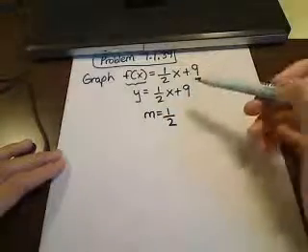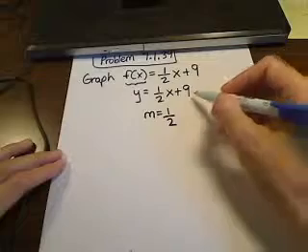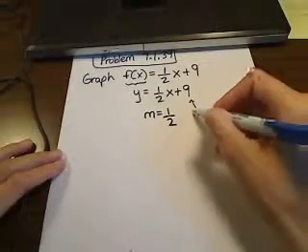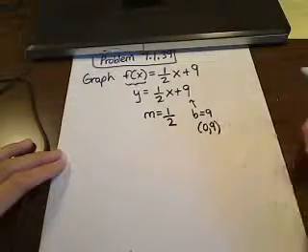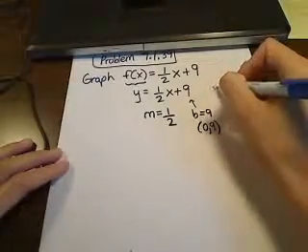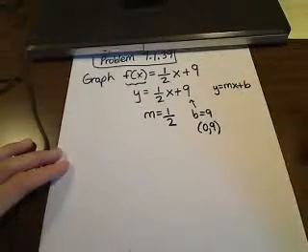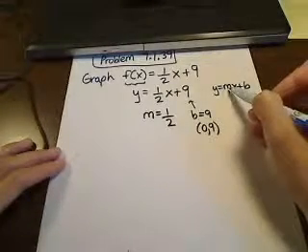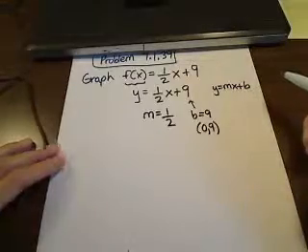Okay, so the slope here is the coefficient of our x, which is 1/2. And the y-intercept is our 9. So that would be the point (0, 9) that I would graph. And I'm getting that because when a line is written in this form, y equals mx plus b, the coefficient of x is our slope, and the y-intercept is the constant.